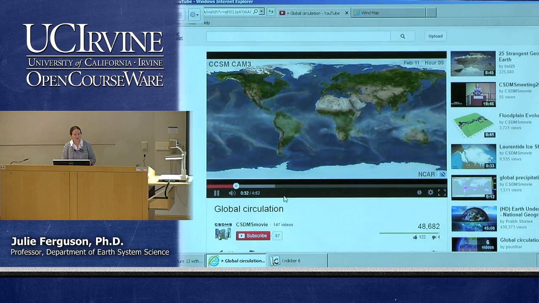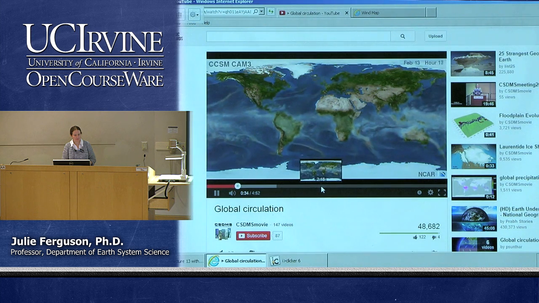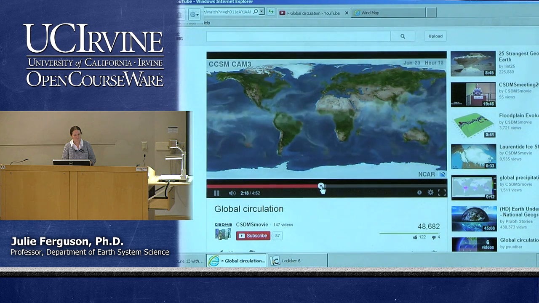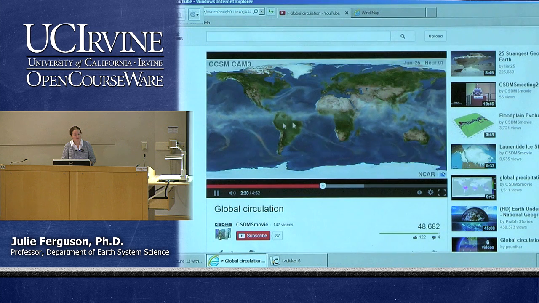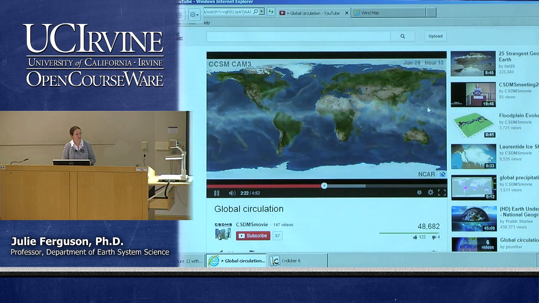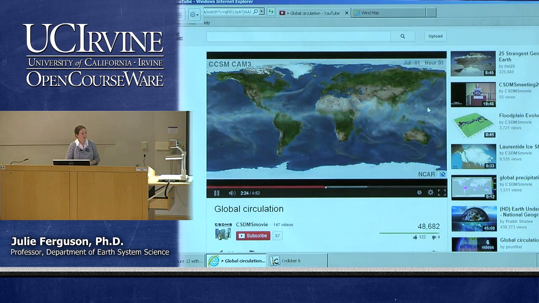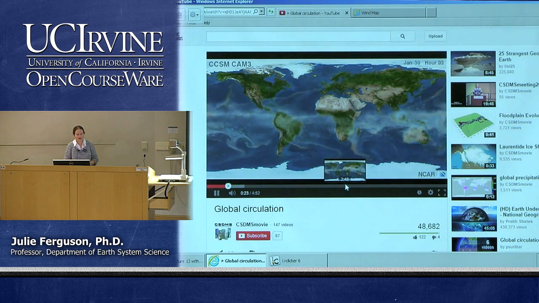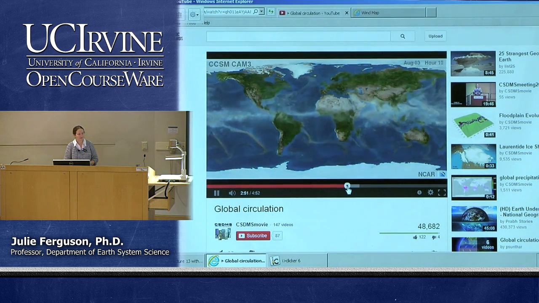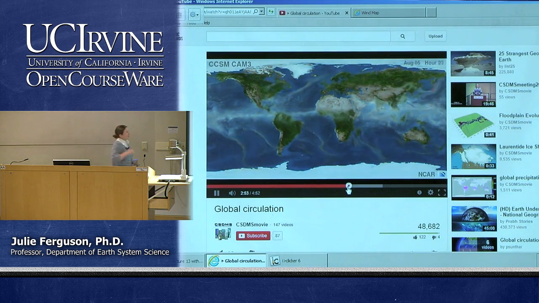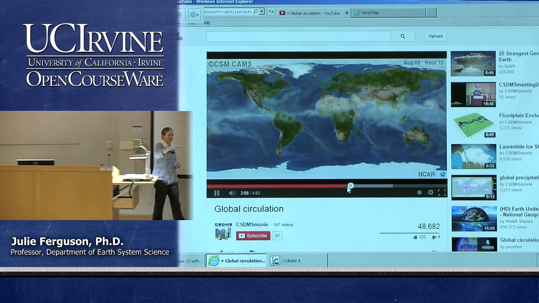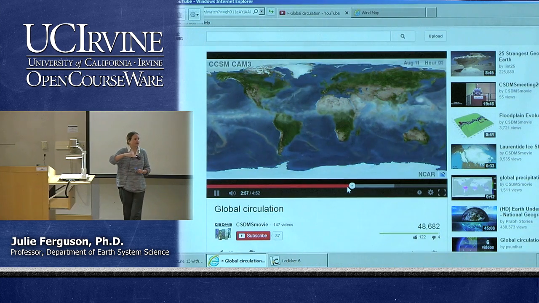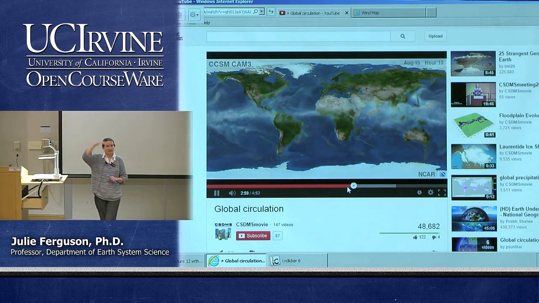Now look what happens if I jump forward 6 months. Okay? Do you see how that band along the equator shifted? No? Okay, let me go back. See it now? See it jumps? So in January, it was actually just to the south of the equator, whereas in June, July, August, it's slightly to the north.